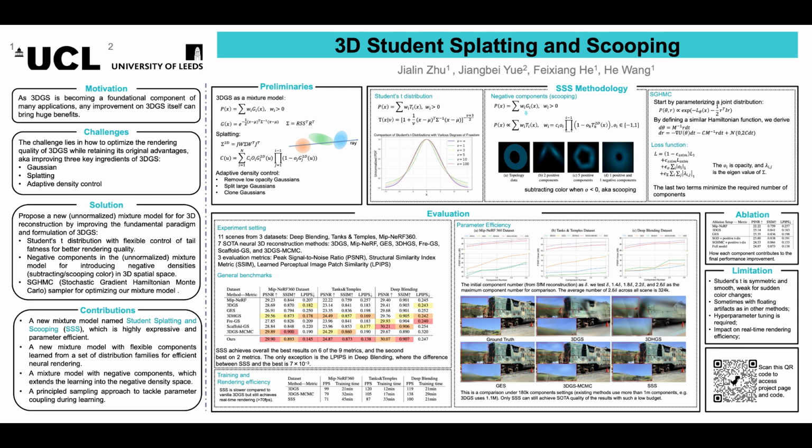Recycled how? They're relocated to the location of a different high-opacity component. But it's done carefully to minimize the change to the overall scene's color and density. There are some equations defining how they do this smoothly. Why do that instead of just deleting? The idea is it helps improve sampling stability and mixing during the SGHMC process.